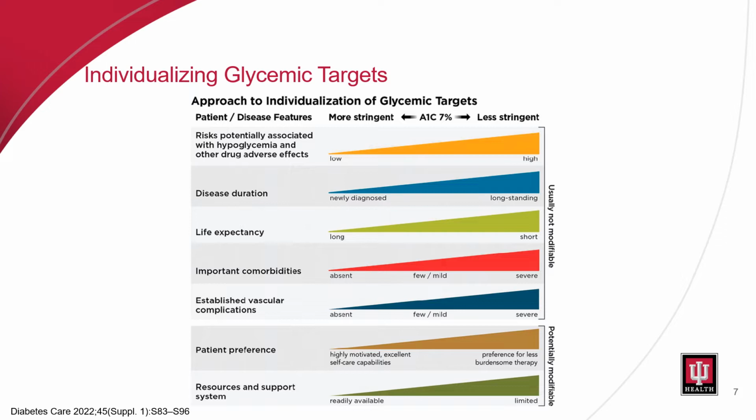So for example, a patient that has a new diagnosis of diabetes, likely going to live quite a longer time with minimum comorbidities, we might target a more stringent A1C goal than our 7%, so maybe less than 6.5% for this patient. However, a patient that already has end-stage renal disease, they have a very short life expectancy, and possibly they have had diabetes for a long time, this is when we might be a little bit less stringent and target an A1C of up to 8%.